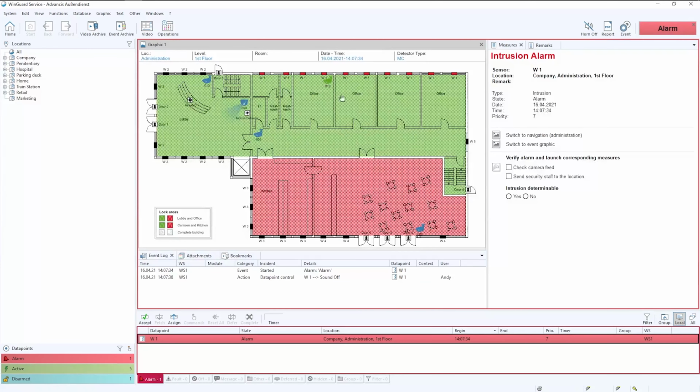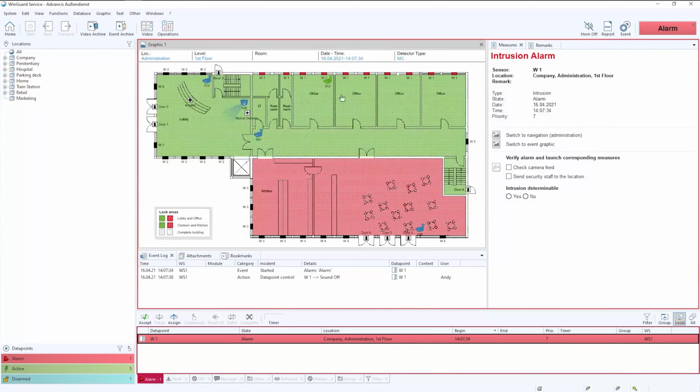At the top we can see it's an intrusion alarm, and we can also see a series of static data. This static data just allows us to understand where the alarm has taken place, which sensors became alarmed, and also the type of alarm that's been sent to the system. We also have a date, time and below priority to give us the information we need. This is what we would refer to as static data. Below that we have what we would call dynamic data.